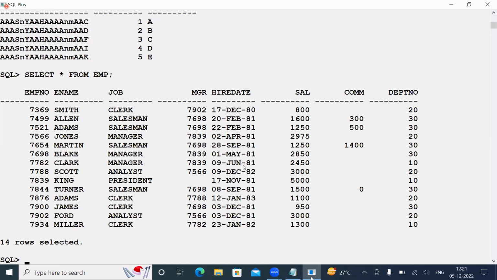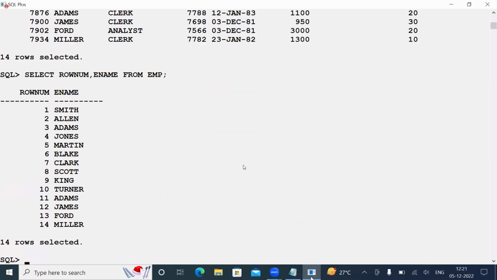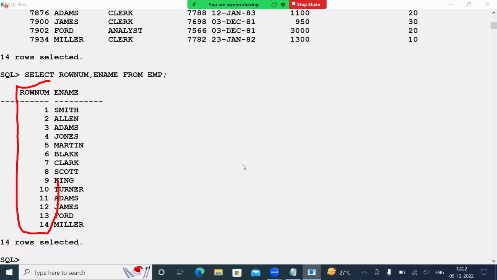If I apply ROWNUM, select ROWNUM, ename from EMP table, can you see whenever I use the ROWNUM pseudo column, row numbers are generated for each row? These are called row numbers: 1, 2, 3, 4, 5, 6, like that.